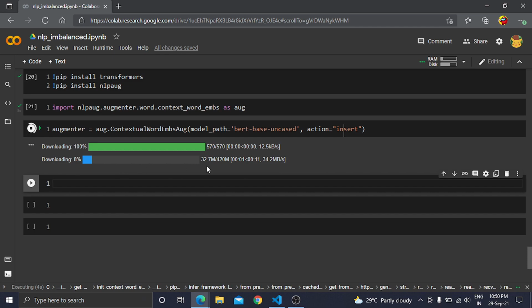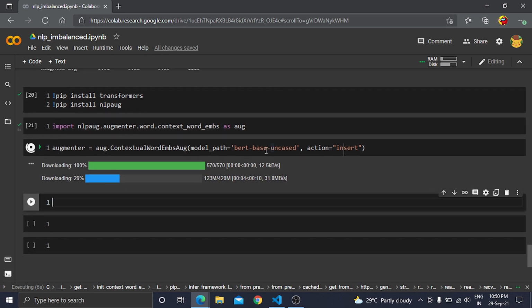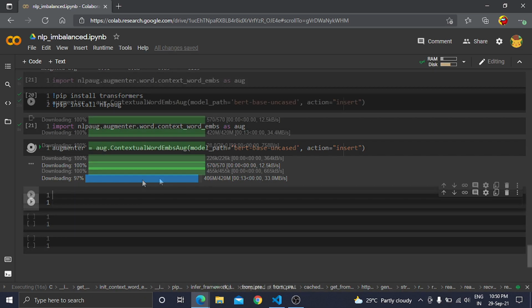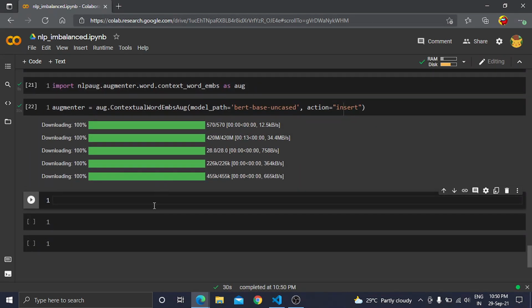This will download the whole BERT base uncased model, which is used to get the contextual word embeddings of the sentence or word. Let's test how this augmenter works and what it produces.